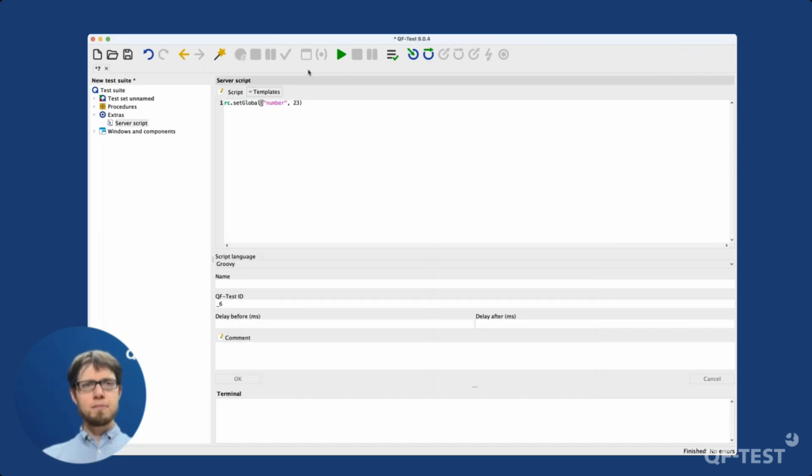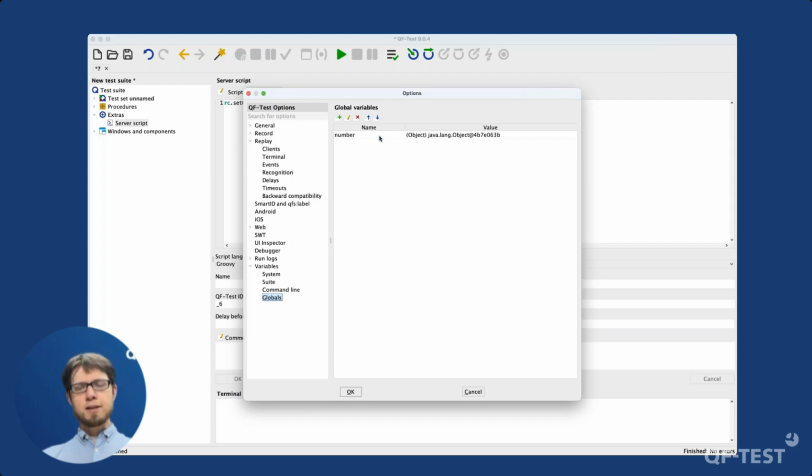But let's put some more interesting object there, like a very generic object. And now this variable is called object, and the string value still is kind of weird because it has the hash of the memory on it together with the name. But you can see how the string value of the variable is derived from the toString method of the object, and the description is also derived from this string value of the variable.